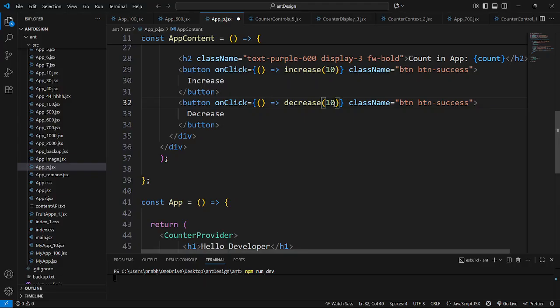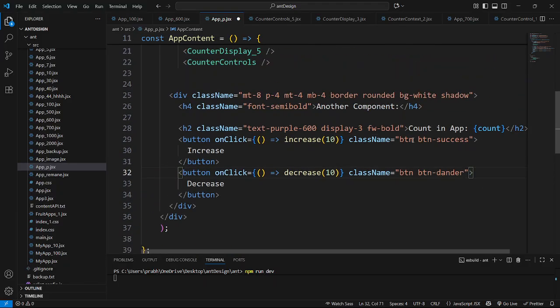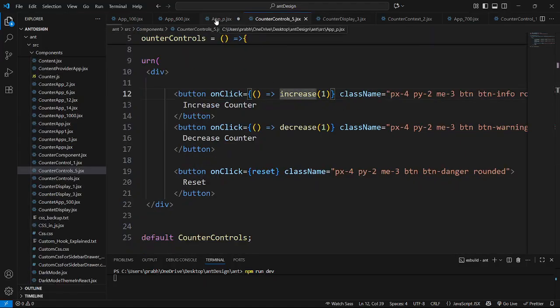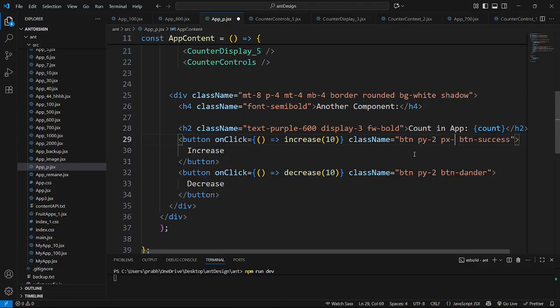I'll decrease the counter every time by 10 only, and instead of the success button, I'll give here button danger, and I'll give here py3, and py3 as well, and give here 2, and let's see, it's px4. Okay, so px4 and px4. Save the file, have a look in the browser.